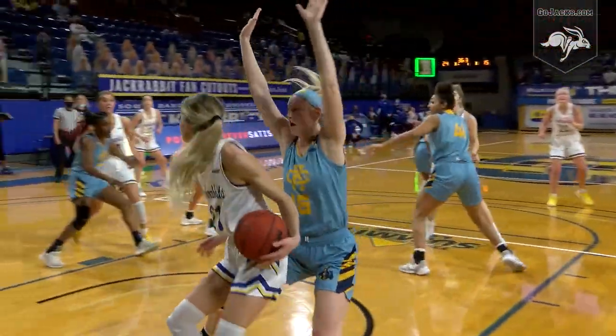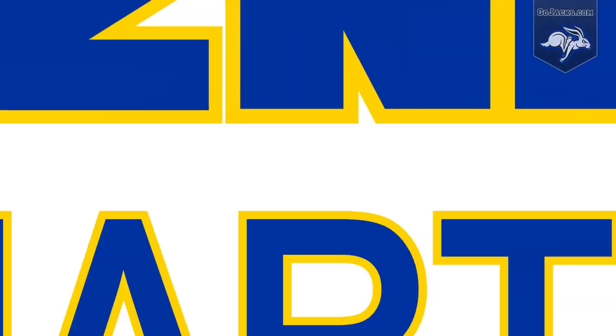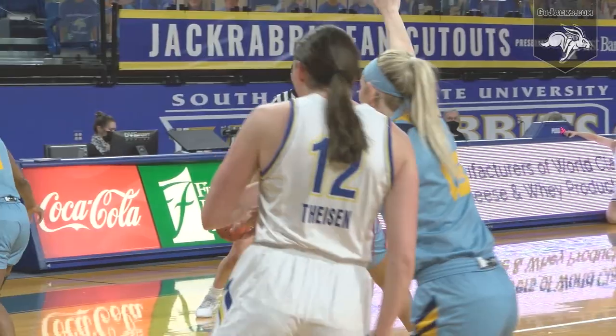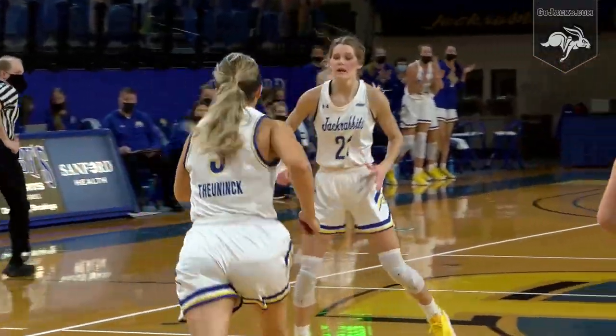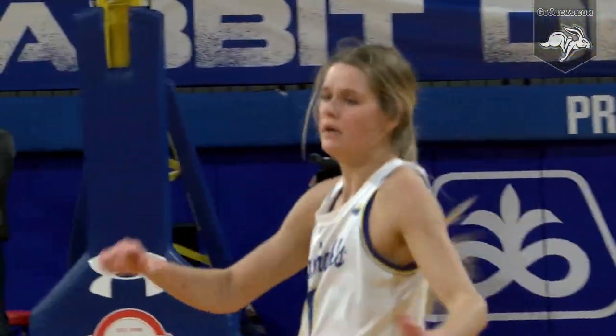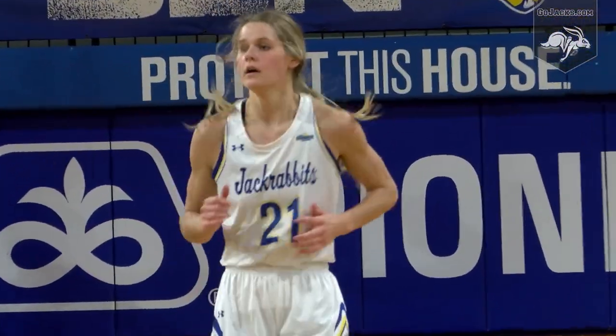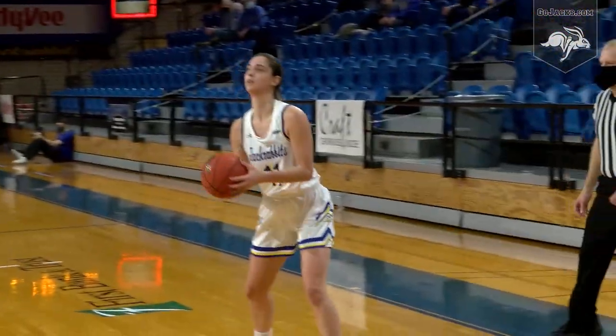37 seconds to go in the first quarter of play. It's Irwin underneath, off the rim. Jackrabbits score again — in the last minute and a half by Kansas City. Jackrabbits haven't scored in the last two and a half minutes. Back cut — Lindsay Thunick, and the assist goes to Burkhart. On the inbounds, three is Tylee Irwin from the left sideline. 17 to shoot, 1:35 to go in the first frame. Velostin from Nessheim.